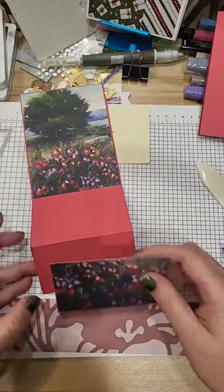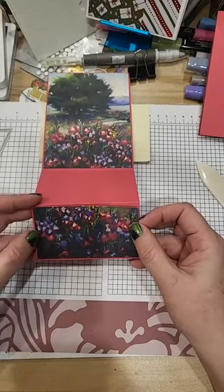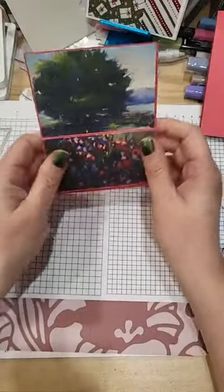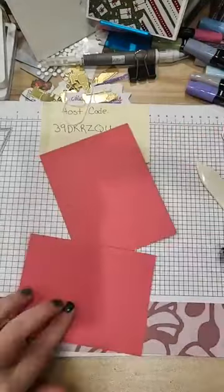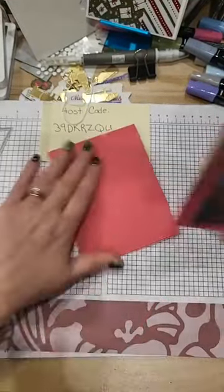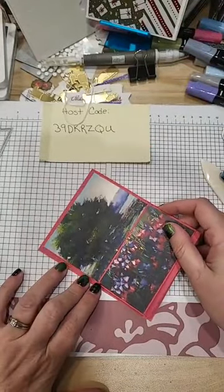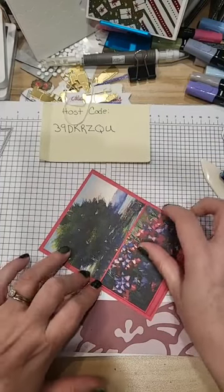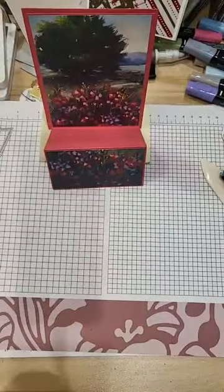And so we're going to put that right on the front here. So cute. So cute, right? See, you already got the base of your card. Now you're going to take this and put it on your front. So your front's like this, and it's just going to be a little bit smaller than your front. Great, great. Look at that. How cute is that? Oh, it stands up.